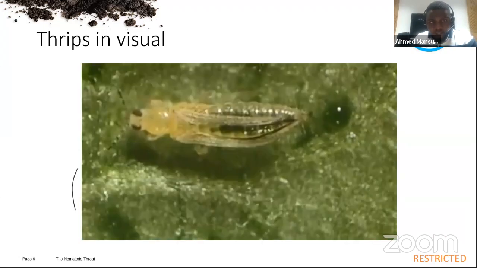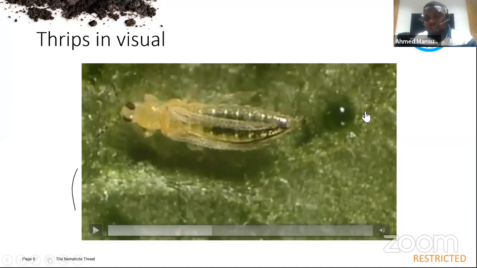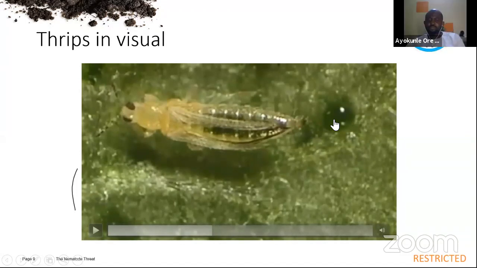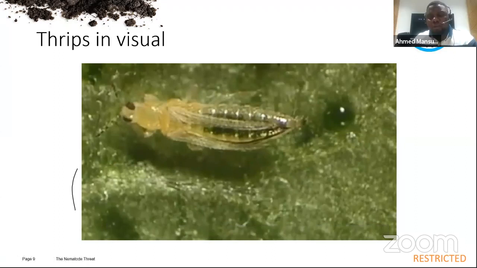And you can see here, the dark spot here is their feces, just like their waste products. After they suck, they release this on the plant surface. A dark spot which covers the surface of the plants and prevents it from having access to sunlight. Plants depend on sunlight to feed and use that to reproduce or give you good results.